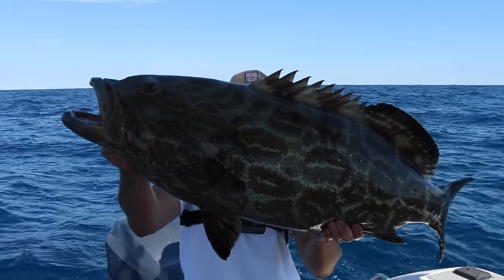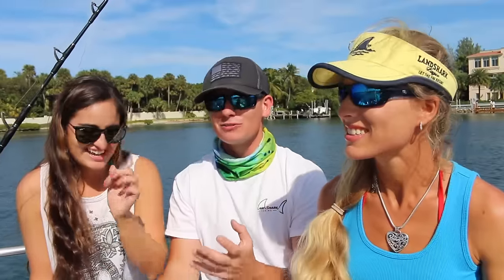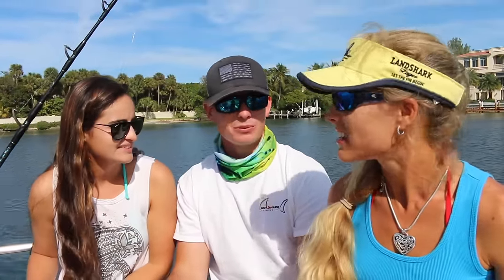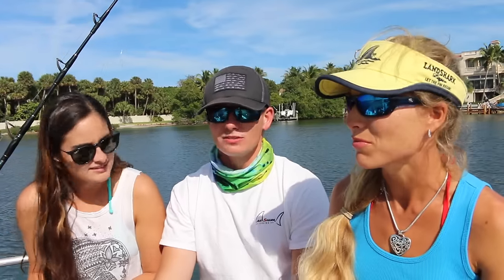But one thing I want to say is, I can't believe it's not grouper season! Yes, I know! It felt so crazy releasing a fish that you dream of catching, and it was such a big black grouper. It was a strong release too. It was awesome to see that fish swim away. Oh, he shot down. We didn't need a venting tool or anything.